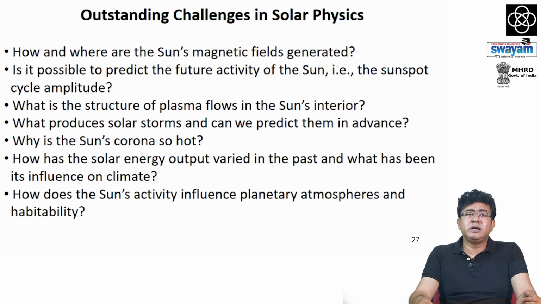We are also trying to understand the structure of plasma flows in the sun's interior, and to do this we use a technique known as helioseismology, which looks at oscillations in the sun's surface to map out the wave travel times of acoustic waves. Based on inversions, how flows impact these travel times, one can constrain the plasma flows themselves in the interior. This is an exciting field, which is also important for models of the generation of the solar cycle, because these plasma flows drive the magnetic dynamo that is at the heart of the origin of solar magnetism.